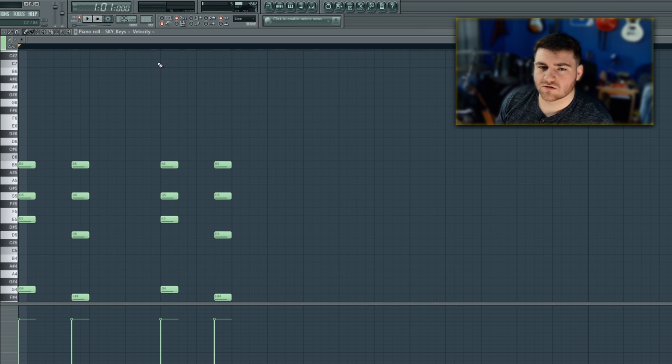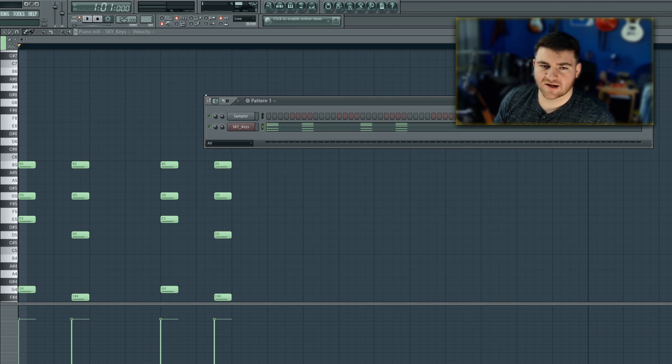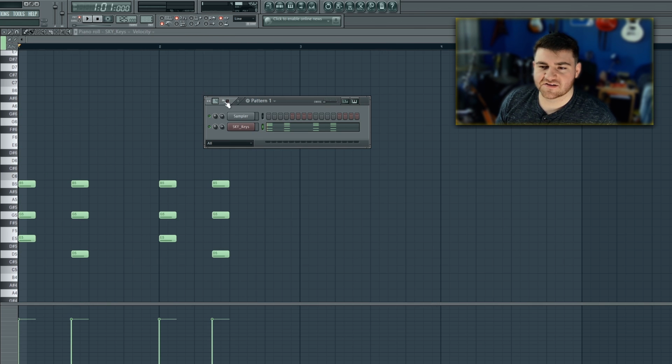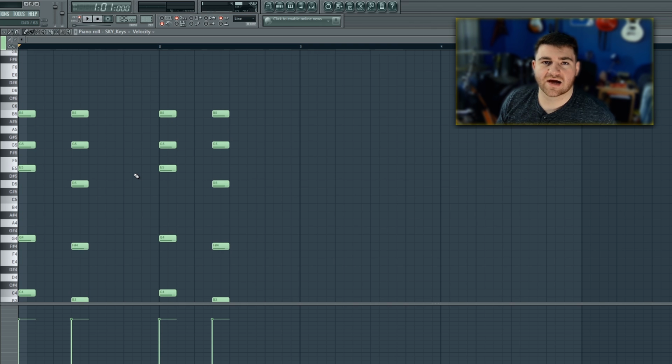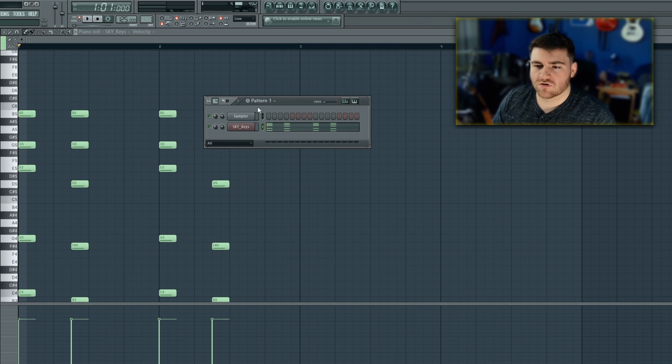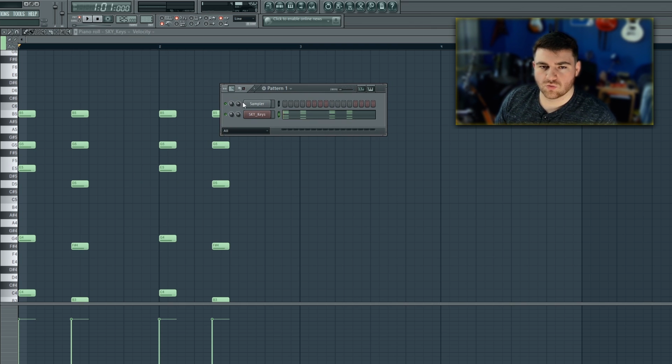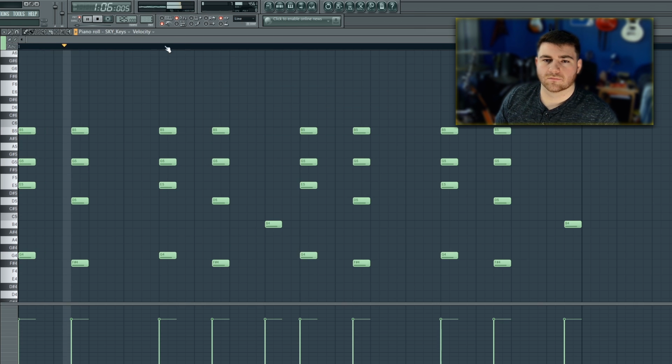So as you can see here, it says 1 and then there is no 2, 3, 4. It's just 1 and then 2. And that is because of how long I set our pattern length here. If I come down here and set it to 8, we now get 1, 2, 3, 4. I've got to set it to 4 here to get it to be like it, quote, should be. However, that then does not allow us to do a full 8 bars worth of the step sequencer.